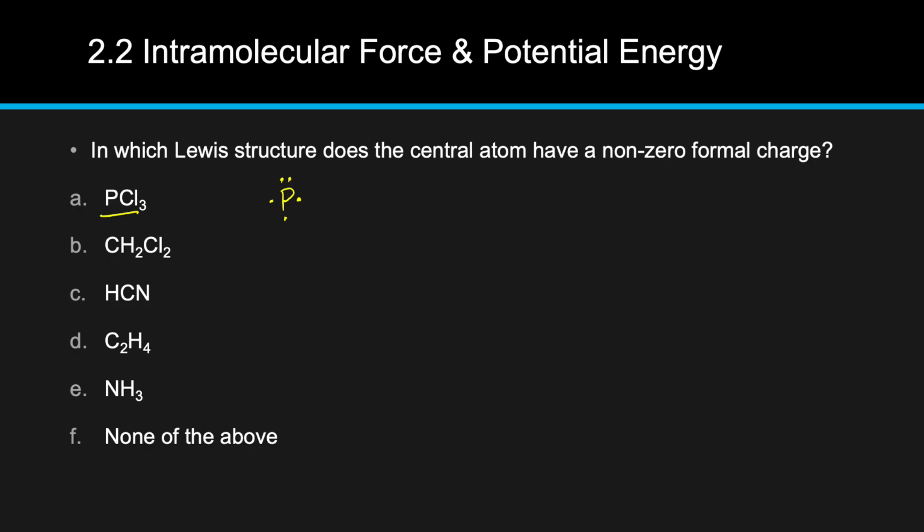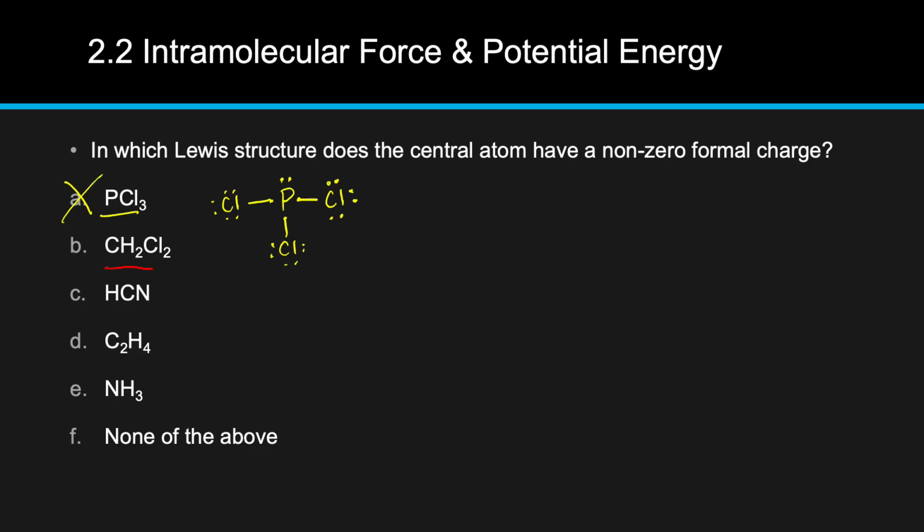So we're going to take each of these bonds and form it with chlorine. And since chlorine's group 17, it wants 1 bond, 3 lone pairs. And then we have all of the atoms in the molecule bonding how they want. So there is no formal charge on any of these atoms. So phosphorus, since it has a 0 formal charge, would not be the answer to this question.